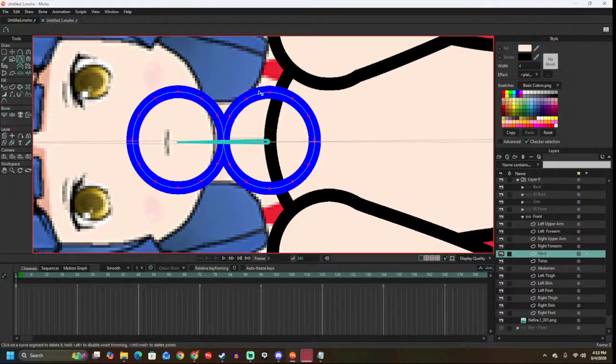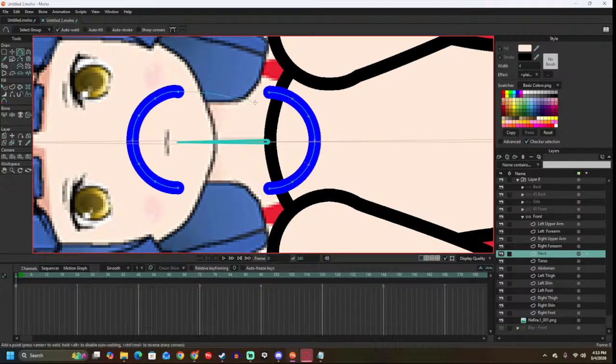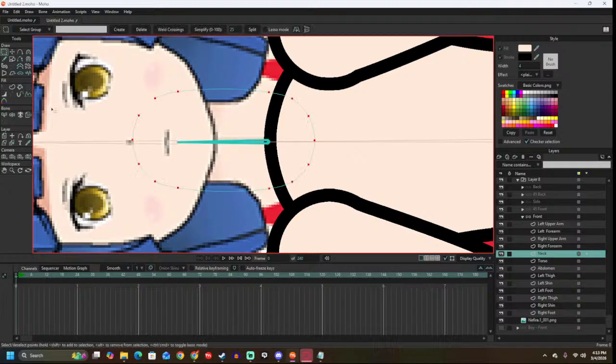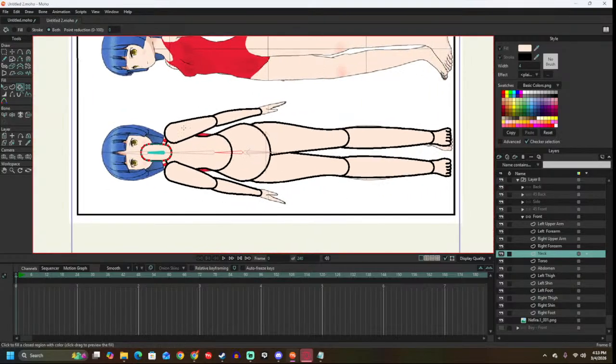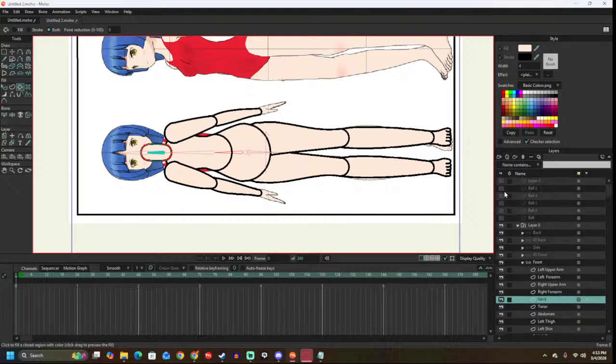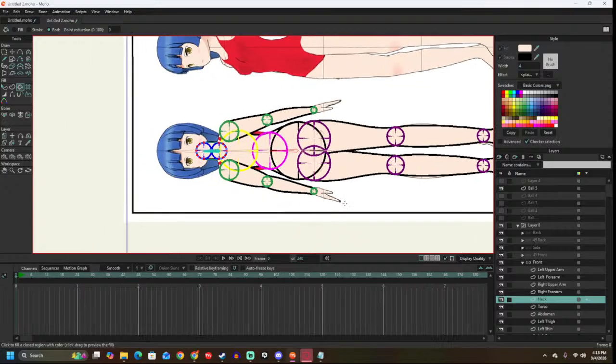The reason I call it a nobody is that until I turn it into a character, it's literally no one. So there we go. And just remove these colors and colorize it. And now I just have to add the bones to the legs and then assign them, and we'll be done.